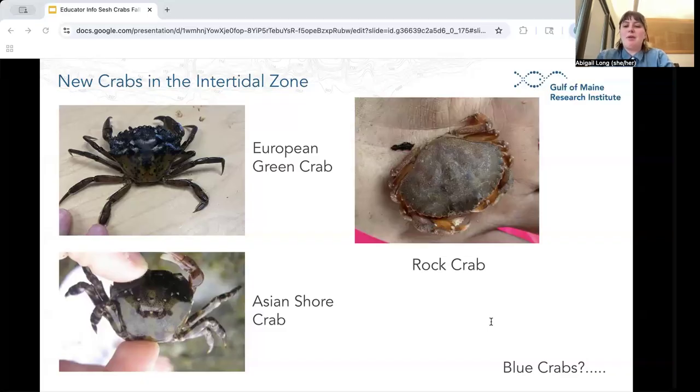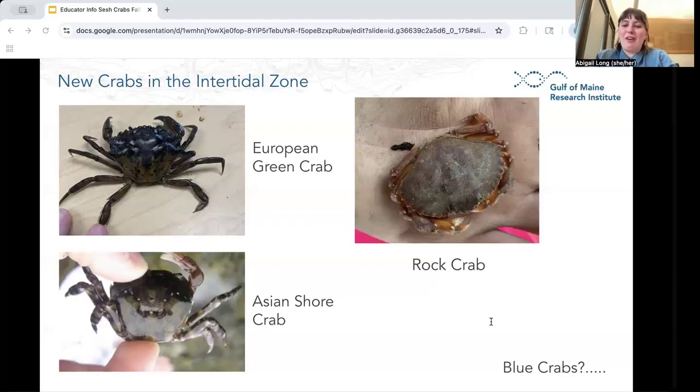So these new species have found that the Gulf of Maine is a place that they really thrive in. So we're seeing a big abundance of green crabs, of Asian shore crabs, because it's a great place for them to live. There's a lot of food and shelter. There's a lack of predators. And they've been eating soft-shelled clams, other shellfish. They've been destroying eelgrass beds, which are really important habitats for a lot of things, but namely baby lobsters, which are something we really care about, I think, in Maine.